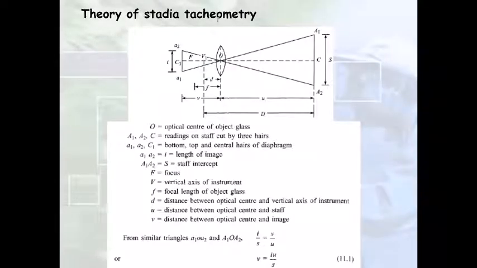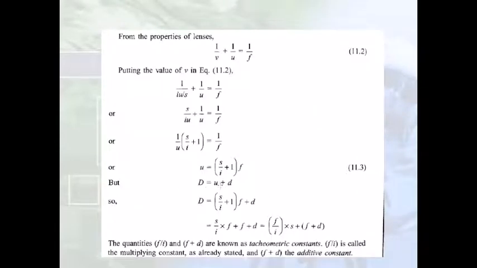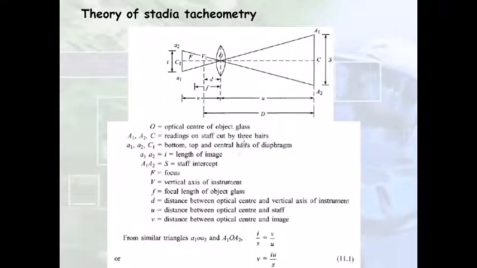But let's see where they have introduced these values, D and small d, because what we are interested in from the beginning is the distance D, because we want to calculate the horizontal distance between the instrument station, between the vertical axis or the center of the instrument, which is actually the station point, the distance from there to the point where you have placed the leveling staff. So this D is actually what we are interested in. And from this equation, what they have done is that they have calculated it in terms of U, and then they have used the relation that capital D, which is the horizontal distance between the instrument and the leveling staff, is equal to U plus small d.